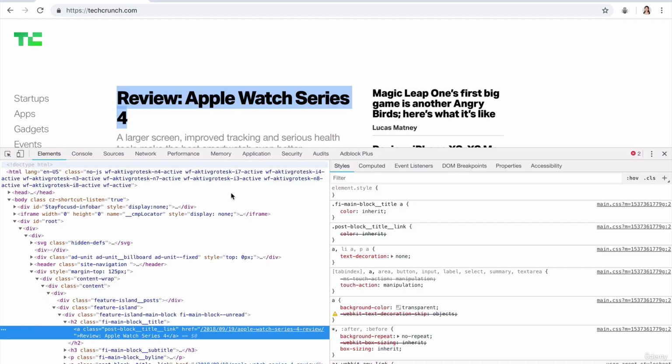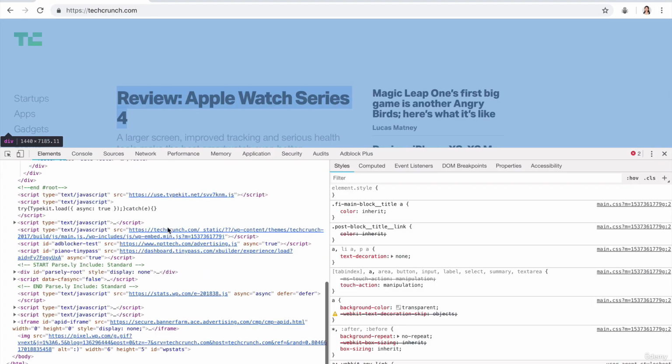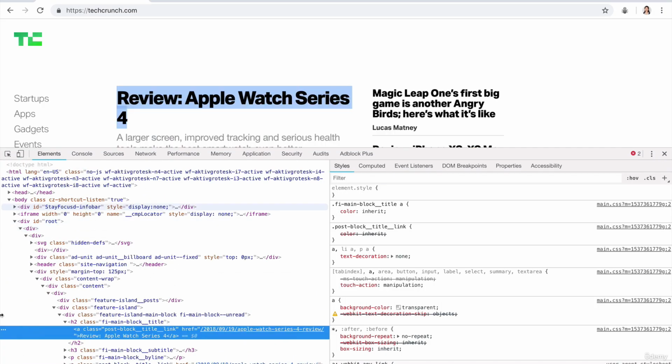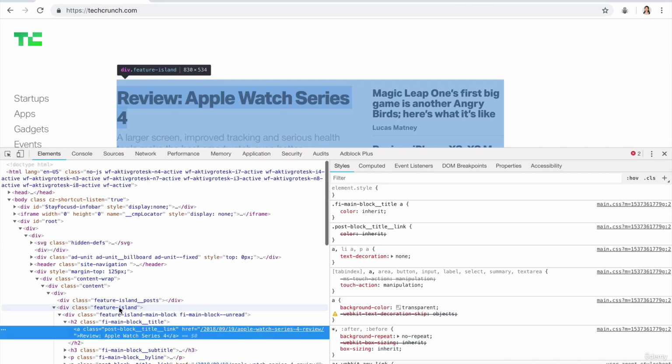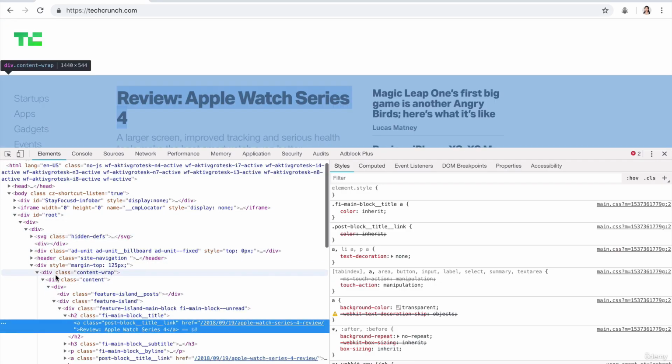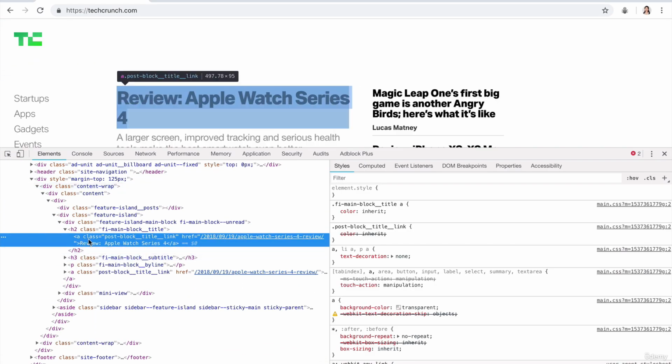Now, this brings up the Chrome developer tools, and we're going to be exploring this in a lot more detail. But for now, we're going to use it to do something really simple. You can see that when I right-click on that heading and click Inspect, it automatically opens up the entire code file that was used to render this website. So these are all of the elements that make up this website. And when you click on Inspect, it will highlight to you the part of the code that corresponds to the thing that you right-clicked, right?